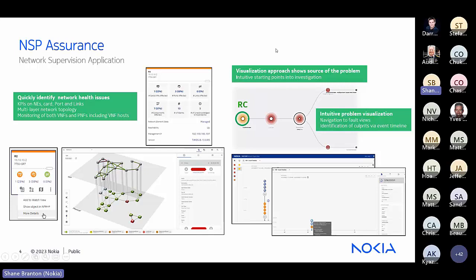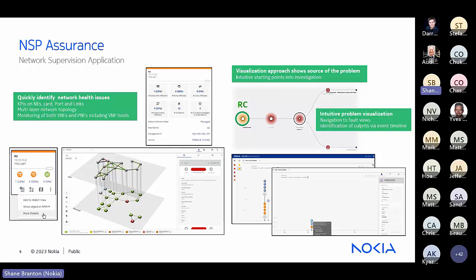Okay, that's the fault management application. I mentioned that today we're going to look at a couple of other applications called supervision applications. There are two of them: one is the network supervision, and one is the service supervision. Both of them are quite similar. They're both supervision applications, and you'll see what I mean when I get into them, but they're both KPI-based supervision applications.